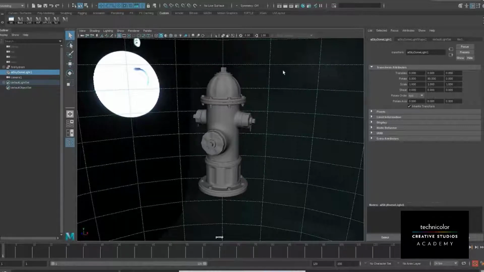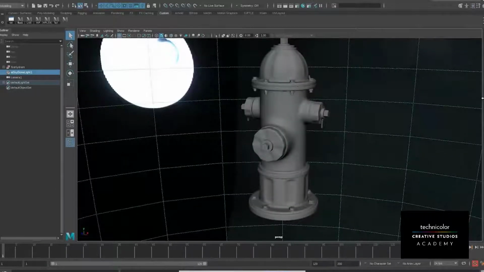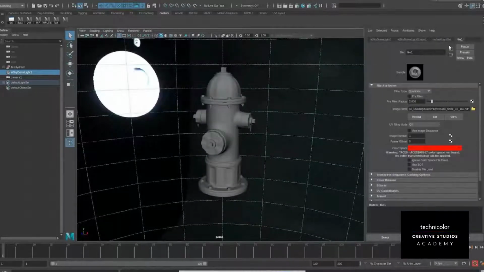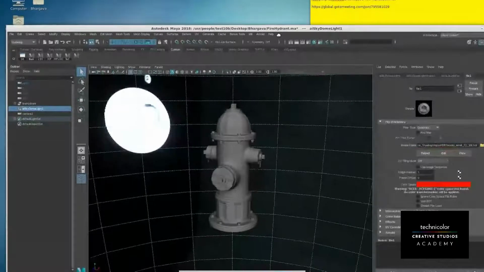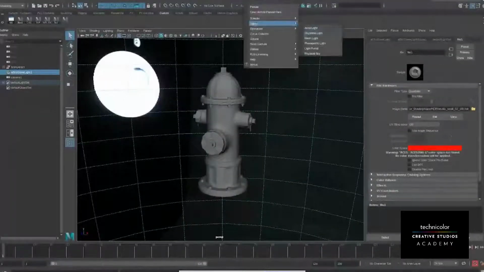So again, getting back to the lighting, the HDRI, I picked up a good HDRI, and I have plugged it into my sphere, light sphere. To create the light sphere, all you have to do is go into Arnold, lights, and create a sky dome. So that's going to give you this dome.